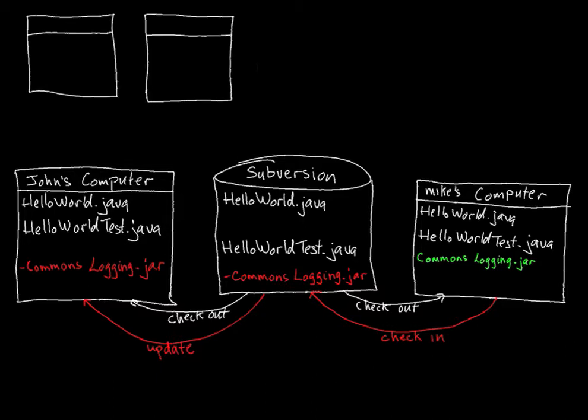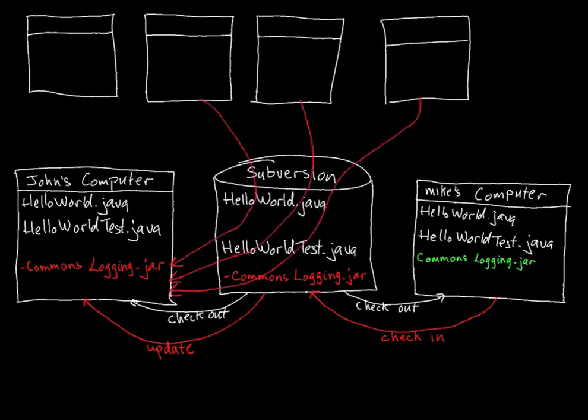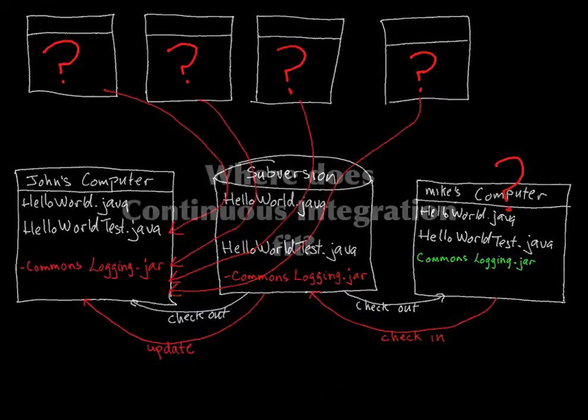But what if more people were involved? What if 4 or 5 other people had committed changes before John did his update? John knows that something was wrong with one of those check-ins, but not which one specifically, so he has to go on a hunt to find out, potentially debugging all kinds of unfamiliar code, and then inform the originating developer so they can fix it. This scenario is an especially annoying way to develop software, and can cause disharmony on teams, as you open up the possibility of that software development classic, "Well, John, it works on my machine."